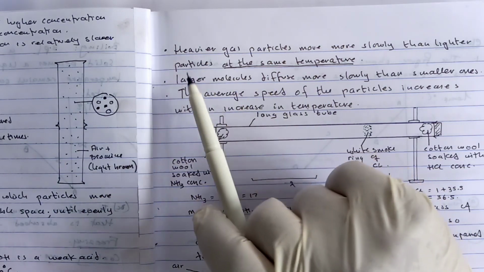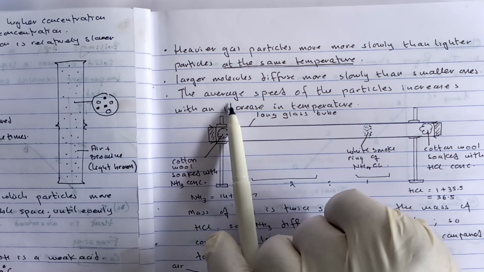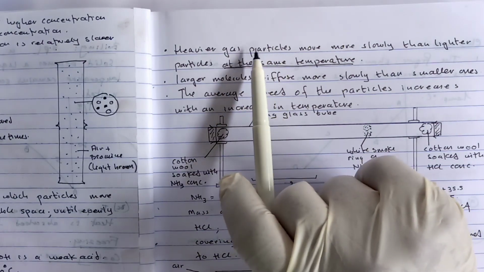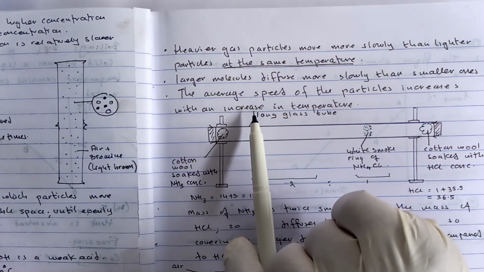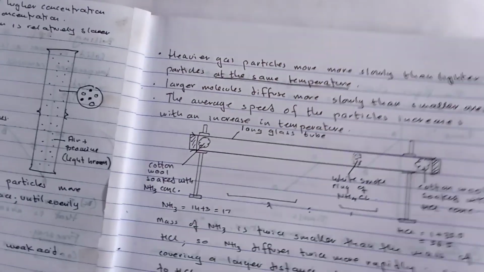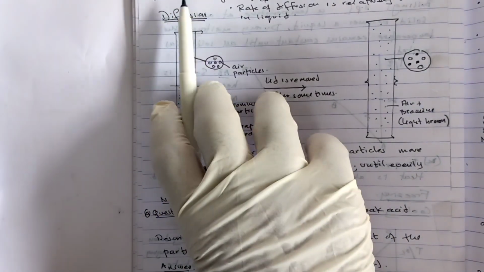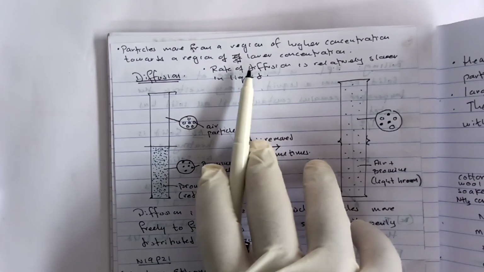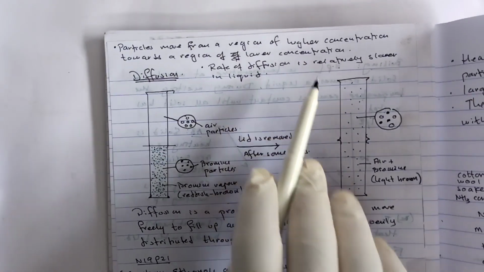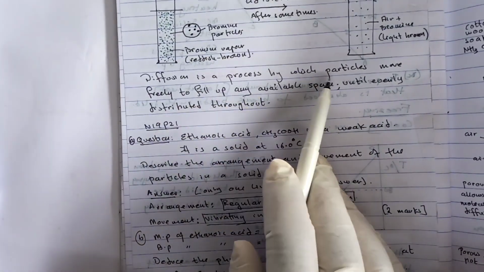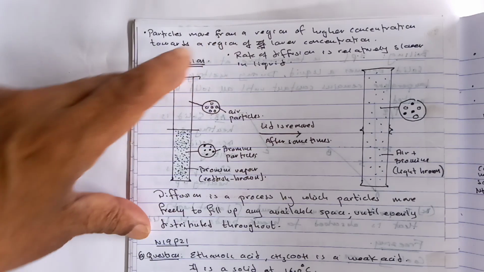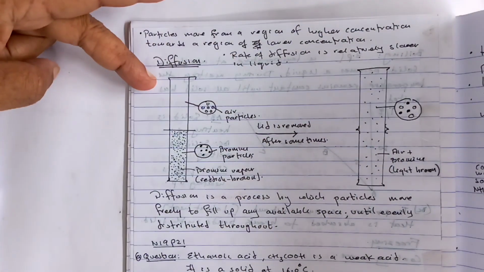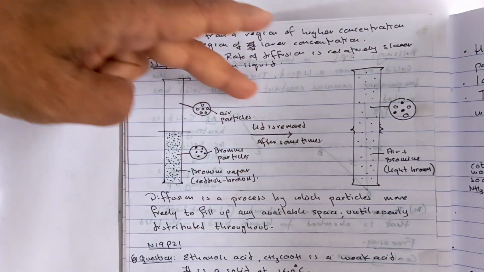Okay, now these three are the kinetic particle theory which explain diffusion. This is in your syllabus and you should know this. And at the beginning you had the definition for diffusion. You can mix the two. Now you can also explain, if you have to give a diagram, you can use this diagram.